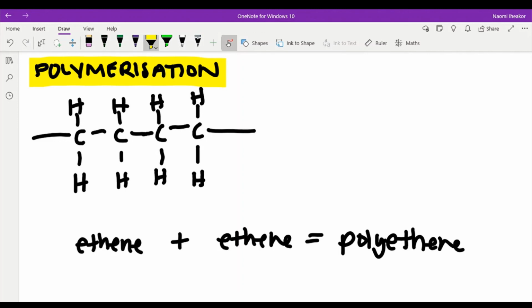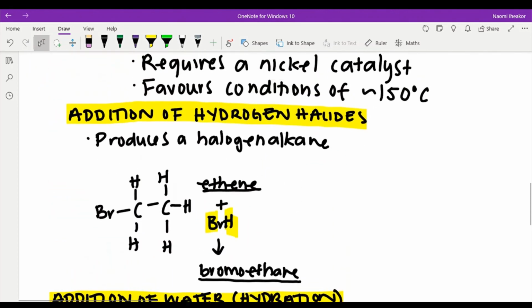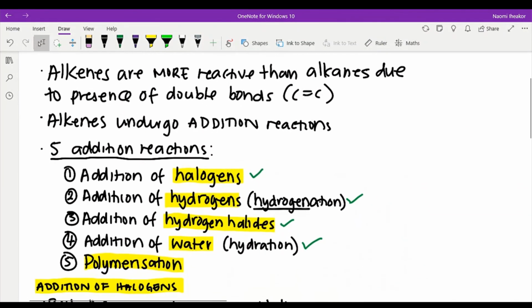We've seen an example where we've reacted 2 ethene molecules together. We could react 3 ethenes together, we could react 4 ethenes, so on and so forth. And also we could have reacted propenes together, we could have reacted butenes together. And so we name the polymer based on whatever monomer we started with. So because we started with ethene, we call ours polyethene. If we started with butene, we would call it polybutene, so on and so forth. And so that concludes our studies of the addition reactions that alkenes undergo.